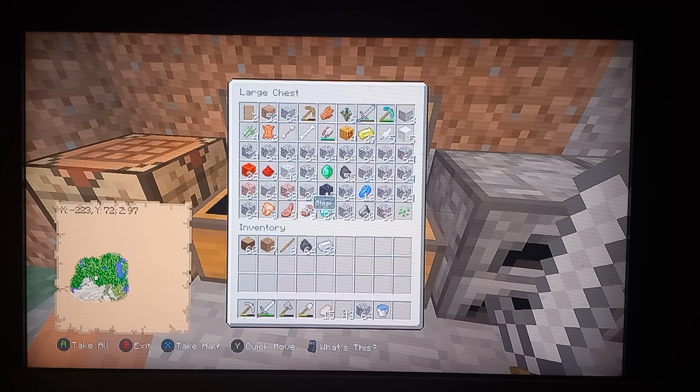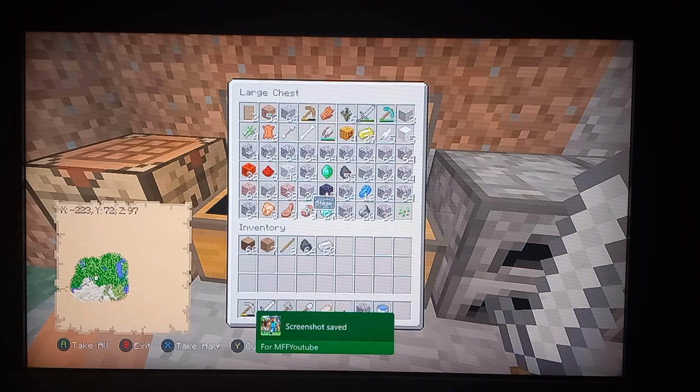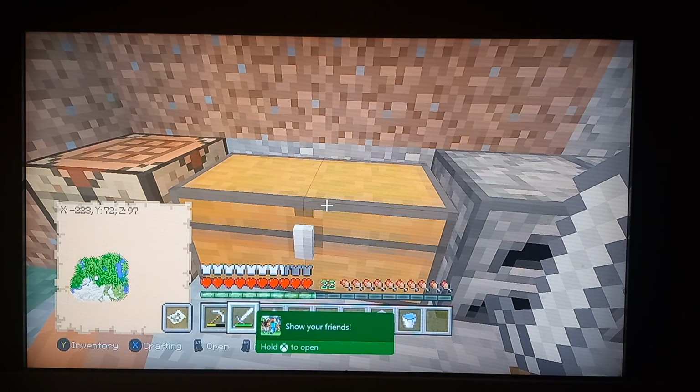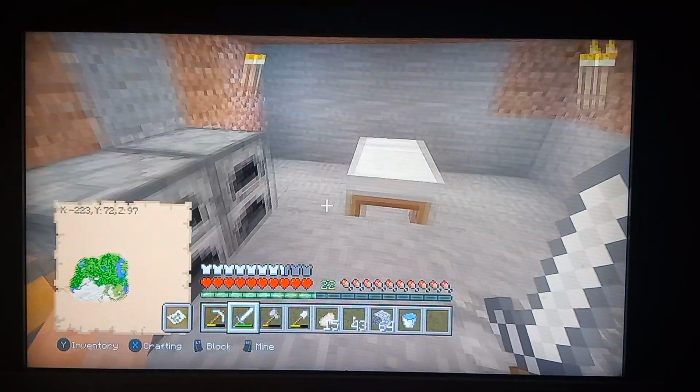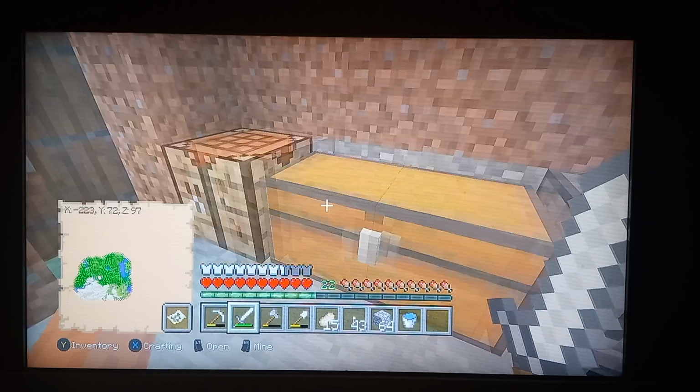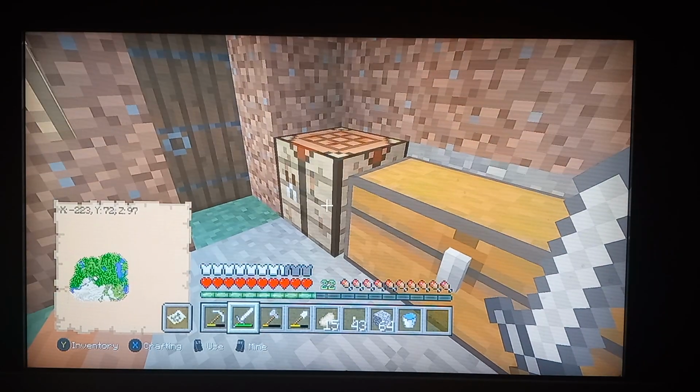So, the plan of action is going to be, well, I'm just going to take a screenshot real quick with the map, so we don't forget where the house is if we travel too far. So basically, we're going to go exploring for a good place to build a house.